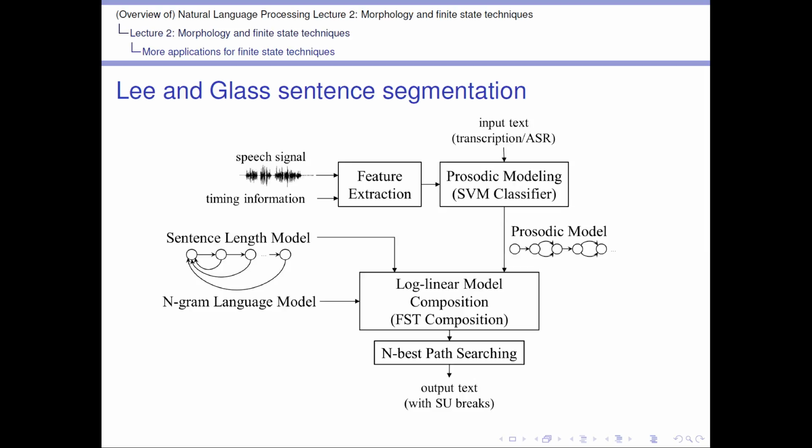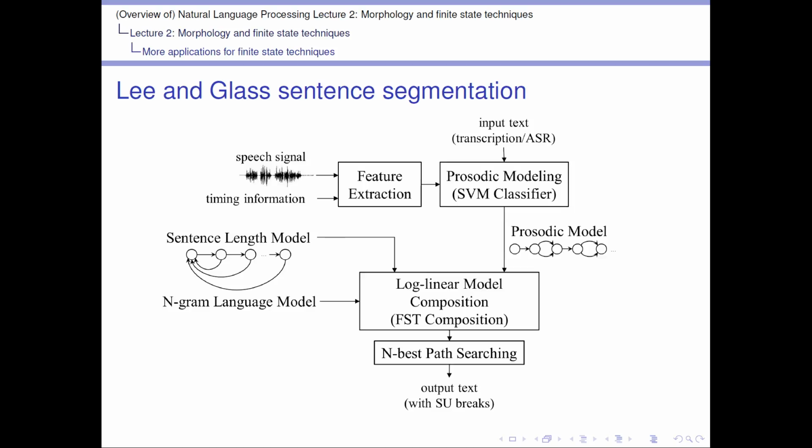This is actually a paper from 2015 or 16, which uses composition of finite state transducers in order to figure out where to put the sentence boundaries in spoken language. So if you've got spoken language, then an automatic speech recognition system just produces a transcript which has got no punctuation in it or anything like that, right? So there's no sentences, there's no sentence breaks. You have to figure out where to put those breaks in order to use other natural language processing technology on top. I can't parse a sentence from that spoken transcript if I don't know where the sentence boundaries are.